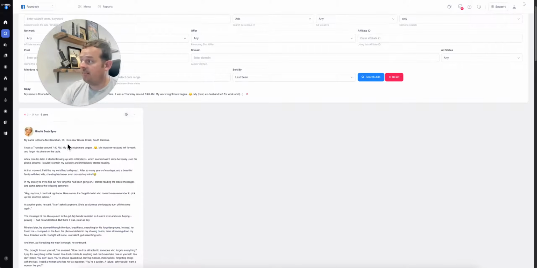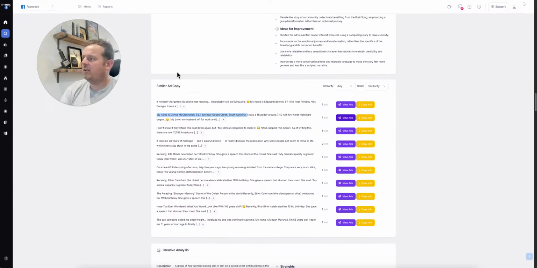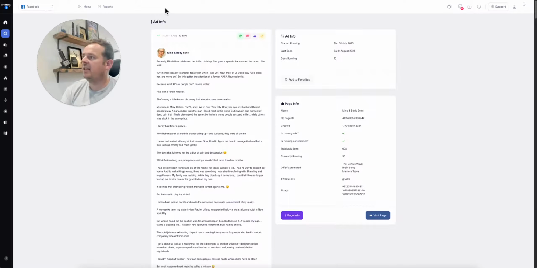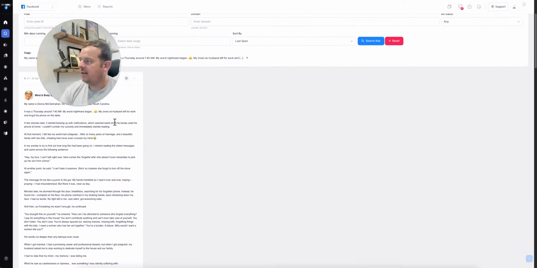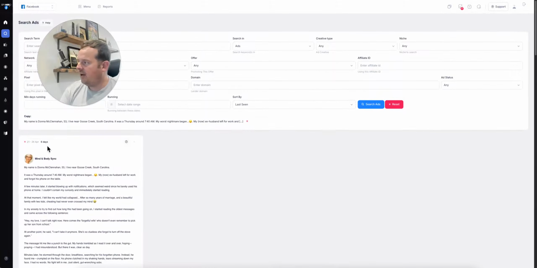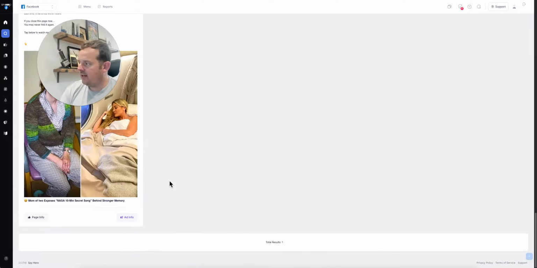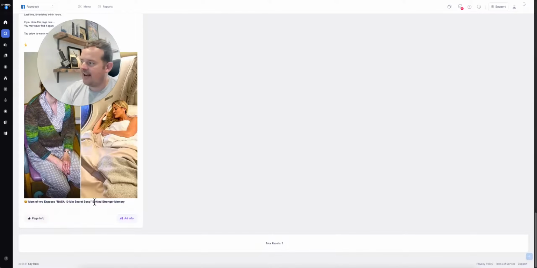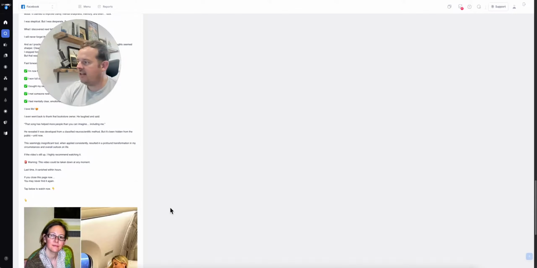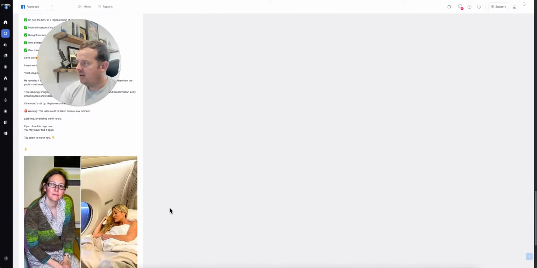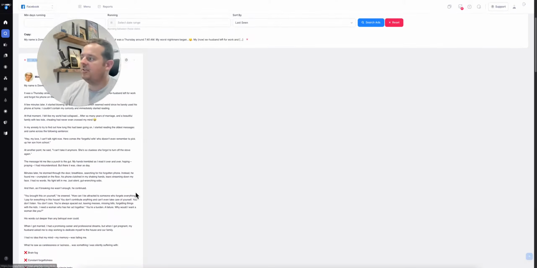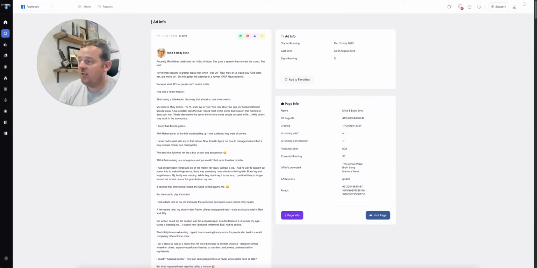So same page. Is it the same page? Actually, I don't know if it is the same page. Yes, it is. Mind and Body Sync. So this is more copy from April. And I'm guessing NASA 10-minute secret song is going to be Brain Song. Not really sure what this split image is for. Again, I'm not going to go too far into it. It's just interesting, right?